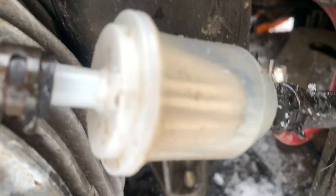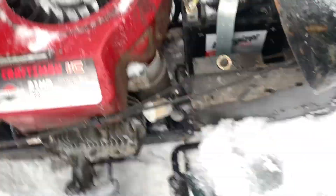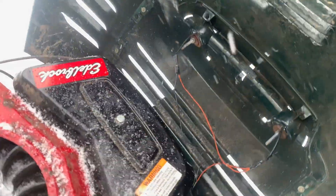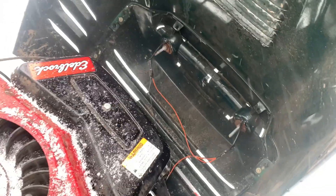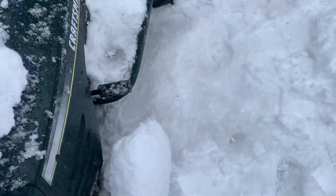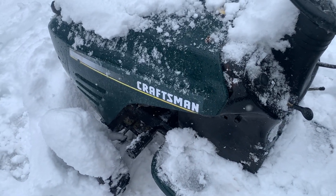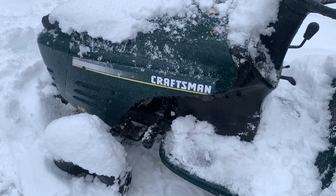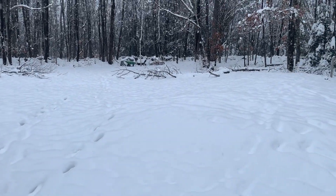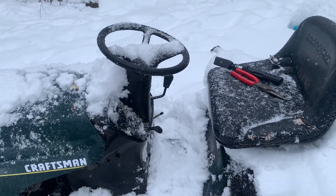That's not really pulling any fuel. I'm wondering if the pump that's part of the carburetor is frozen up. She ain't gonna start today, I don't think. I probably need a new carburetor anyway — I can only clean it so much. The LT isn't gonna run, but with any hope maybe we can get the MTD started. I just filled that gas tank and I don't want to be doing this for nothing.